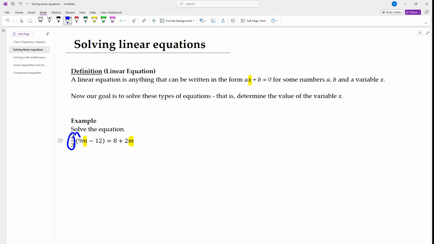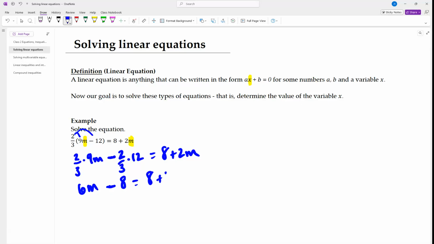is take the 2/3 and distribute it to each of those quantities inside, so to the 9m and to the 12. And so that 2/3 would combine with the coefficient of 9 via the operation of multiplication. I could write it out as 2/3 times 9m, and then minus 2/3 times 12, and then leave the left-hand side unedited. So it would be a plus 2m. Combine 2/3 times 9 would be 6m, and then minus 2/3 times 12 would be 8. You can double check that arithmetic on your own. Is equal to 8 plus 2m.